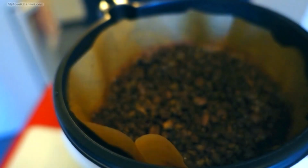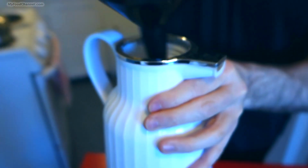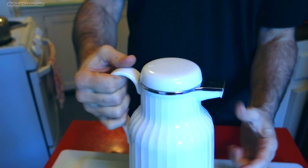I think it's done. I think it's done too. So once your pour over is finished dripping, go ahead and quick as you can put your cap on your carafe, because making a pour over, you have to be mindful that you don't let your water cool down too much. You don't want cold coffee.